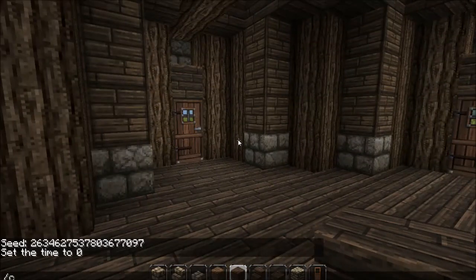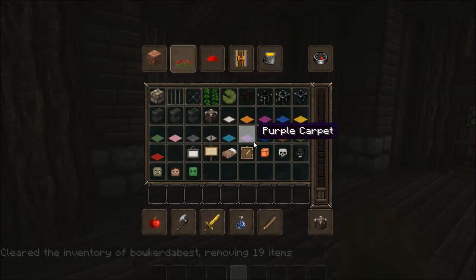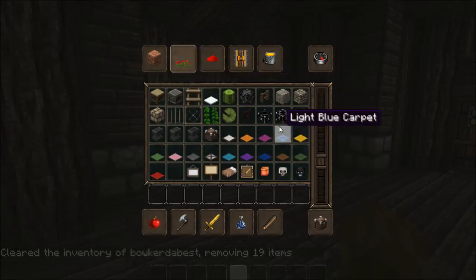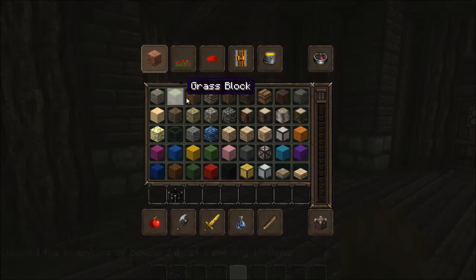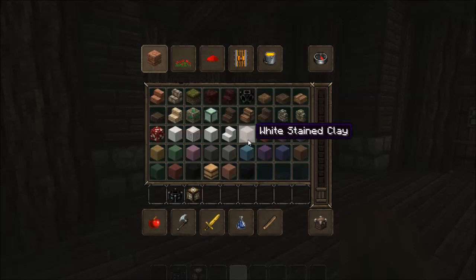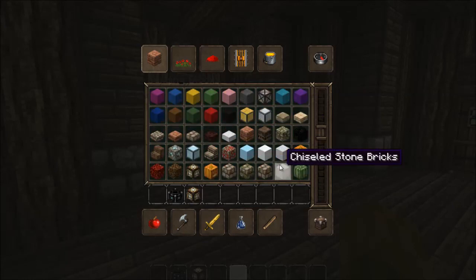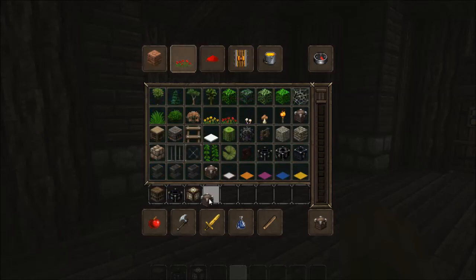But here we go. We're gonna slash clear in our inventory. Get a few things that we need to fill out the enchantment station. Okay, so let's get some glowstone. Some bookshelves. Why can't I ever see any of these things? There we go. Right. So we're gonna do a bit of decoration on the inside.